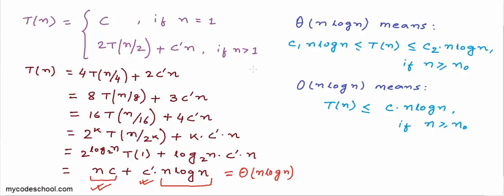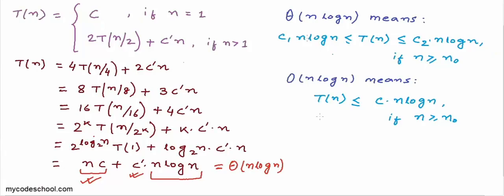When we say that merge sort is theta of n log n, in practical sense we mean that the rate of growth of time taken by the algorithm for very high values of n is as close to the growth of function n log n as possible. And by big O notation in practical sense we mean that the rate of growth will not be more than the rate of growth of n log n. We will not go into all the details of why we safely ignore the lower order terms and constants and say that this is big O or theta of a particular function. It's beyond the scope of this lesson.